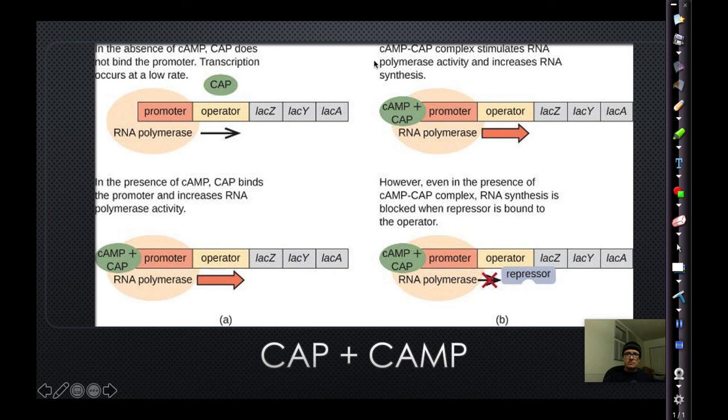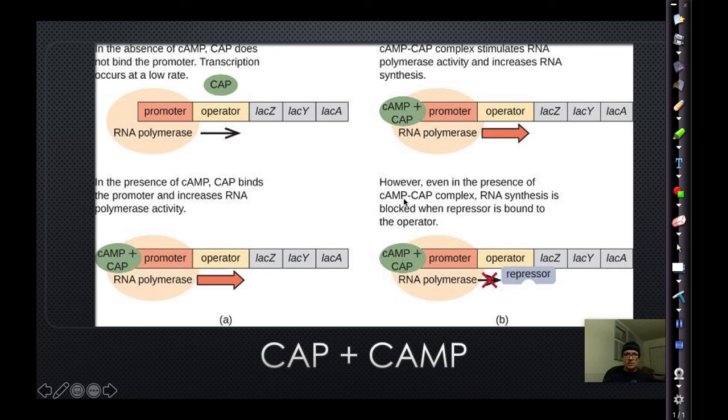So, the only time that you have strong gene expression is when the CAP complex forms. The CAP protein binds to cyclic AMP, and then that strongly recruits RNA polymerase to the promoter. The reason why cyclic AMP is present is because you have used up all of your glucose, and remember, the repressor here is not bound, so that means that we are able to do transcription through the genes and make the enzymes necessary to break down lactose.